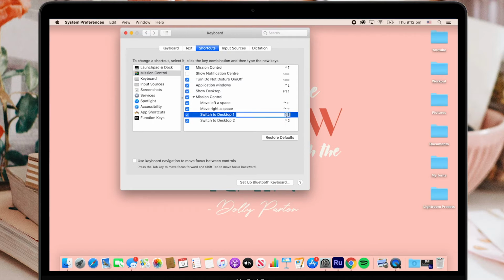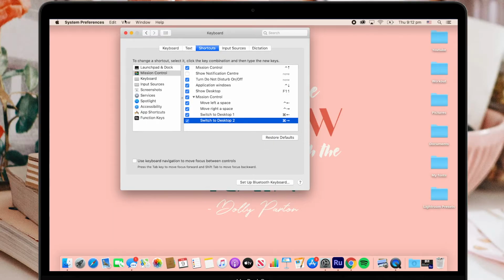I have a keyboard shortcut that I use to flick between them that I've been using for years now. So my one is Command right arrow or Command left arrow. So if you're like me and you want to customize the actual keyboard shortcut that you want to use, go and double click on the one that it's given us, and then you can pop in the shortcut that you actually want to use.